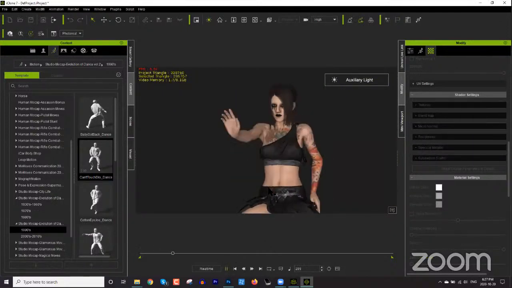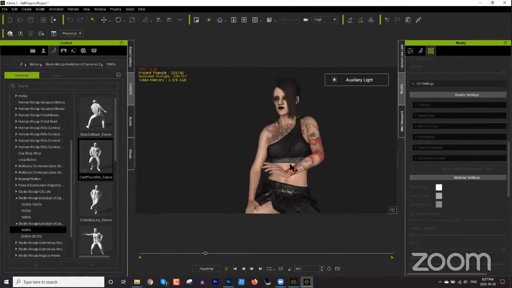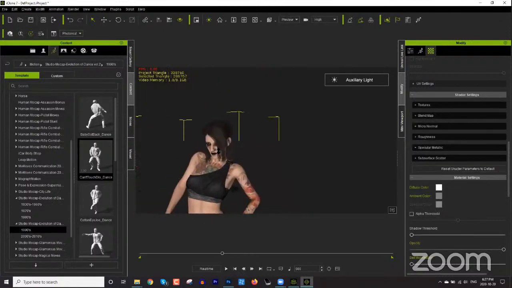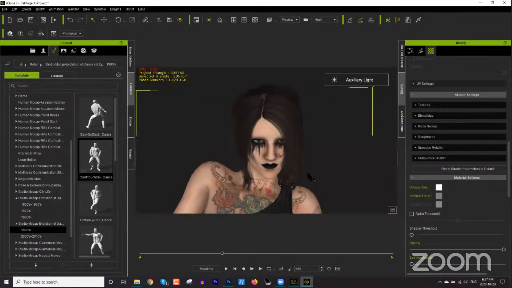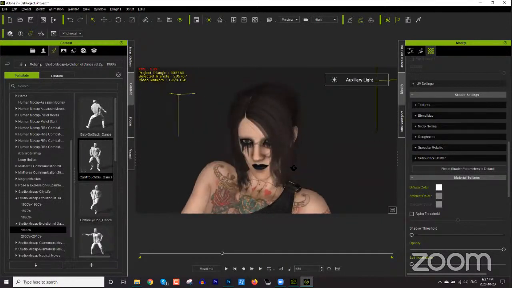Okay, so you can see the bangs, the physics, they're moving around. If I just pause it, you can see they've kind of flown off to one side there. That indicates that we've successfully transferred that over. So that's essentially what you need to do. It takes a little bit of trial and error to get everything right.